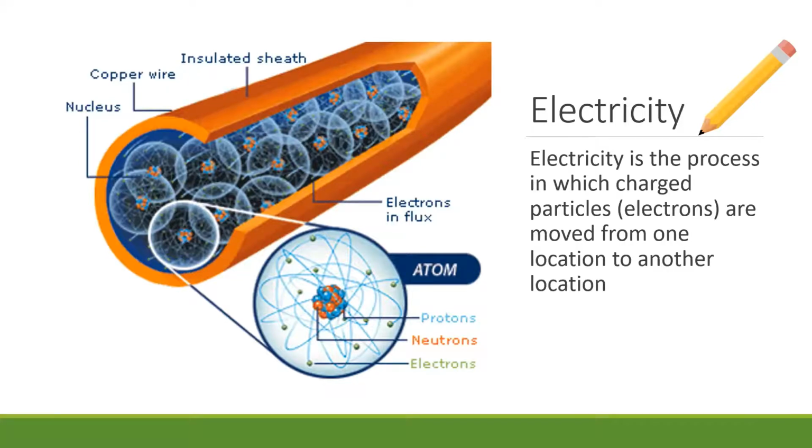Now you might say to yourself, charged particles, why didn't I just say electrons? Technically, if you could get a lot of protons moving in a straight line, that would also be electricity. But the reason protons don't move is they're stuck because they're in the nucleus. They can't really move around wherever they want. They have to stay where they are. Otherwise, you wouldn't have atoms. And you can have other subatomic particles that have charge, but in this case, electrons are what we're talking about. They can move quite easily. So that's what we call electricity: the movement of charge.